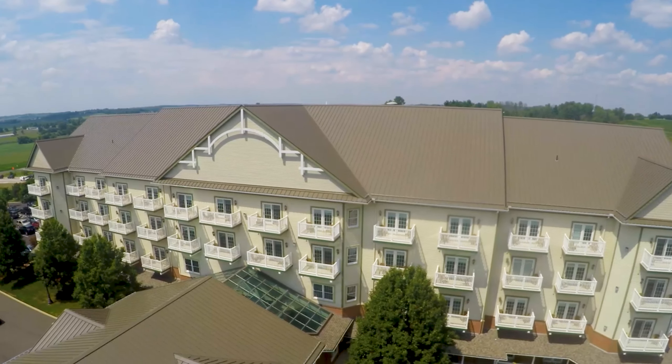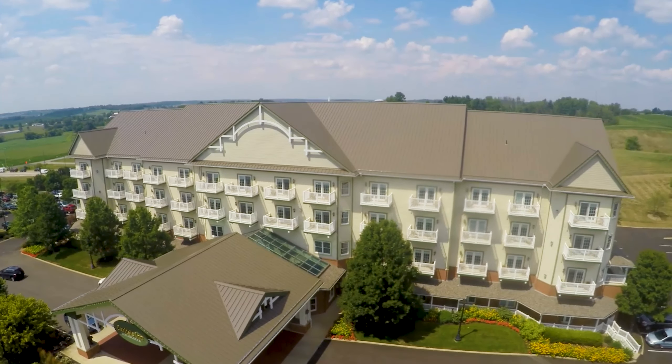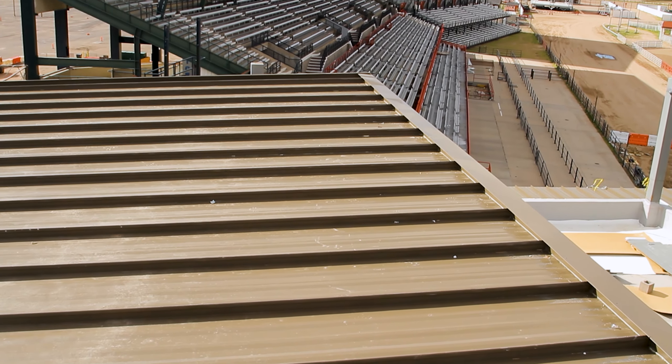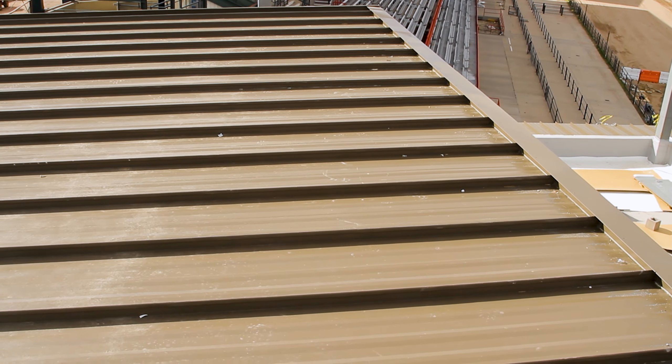Dark or medium browns are sometimes considered muted colors that appear less prominent than more striking colors like black, red, blue, or white. Brown was hugely popular in the 80s and 90s, but has since been overtaken by matte black and gray tones. While brown still complements many current exterior architectural styles, it's not as prevalent in standard modern designs as it once was.